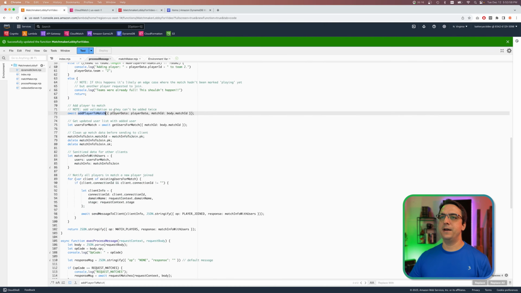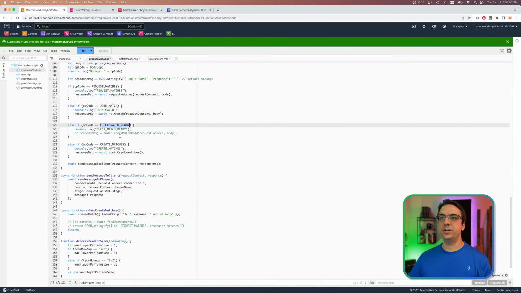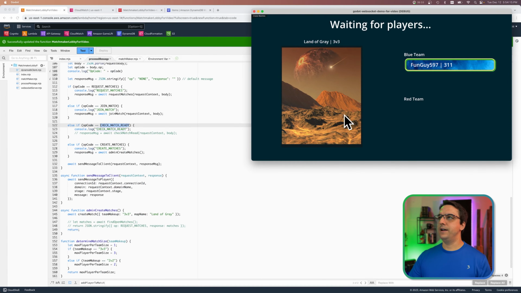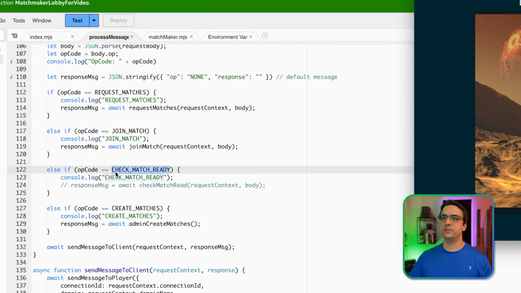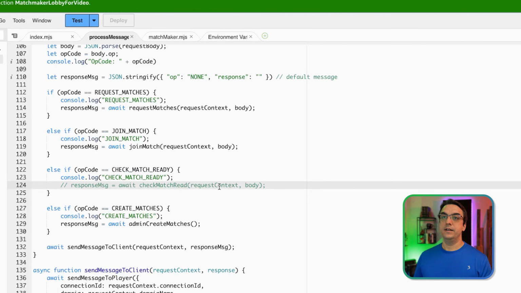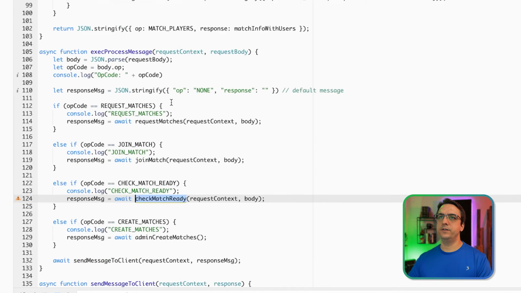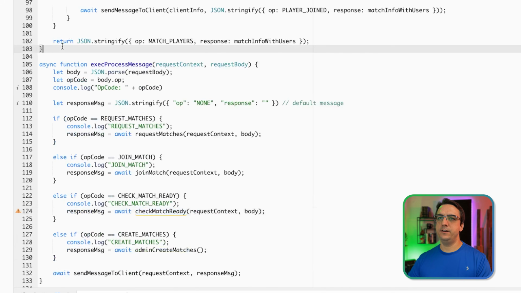So the next thing we need to do is let's go back to our join match. So we were able to join match. And then what's going to happen after join match? So check match ready. Okay, we're making progress. So when the player actually joins, this client will make a request back to our Lambda server through this check ready function. We talked about that a lot in the last video, of course. It's an action that tells the server, hey, are we full? Do we have enough players to start the game? So that's all that's going to do. So let's just build that out really quick. Had a typo there, put a Y back on it. So that's going to be another internal function that we'll just add right here.